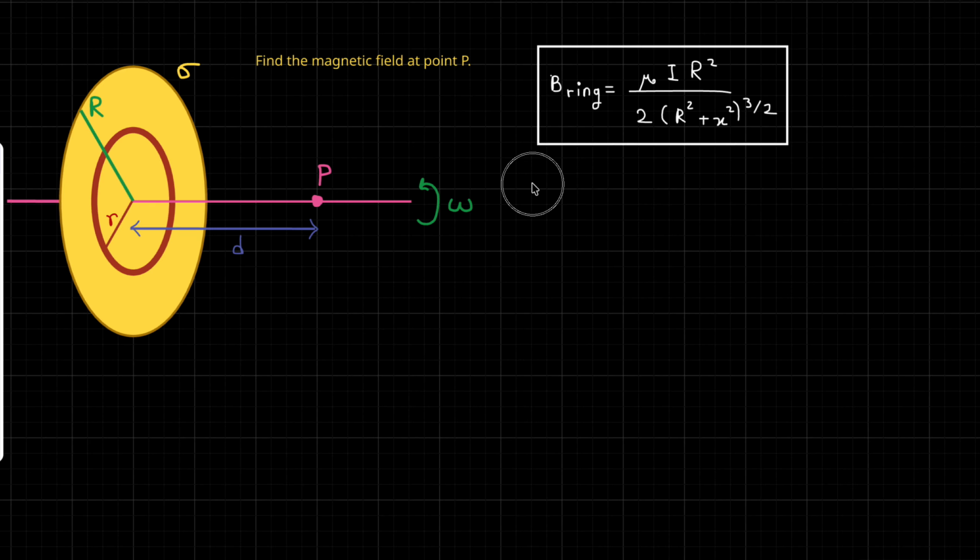Now the total magnetic field due to the disk will be the integral of the magnetic field due to each ring element. So each ring element will have a magnetic field dB. We are going to integrate over dB. Let's start by substituting the ring formula for dB. So we have mu0. Instead of capital I, I'm going to put dI, lowercase d, I. Why am I doing this? Because each ring has a different current I, so that's why I call it dI for now. I'm going to formulate it later on. Now again, each ring has a radius lowercase r, so I'm going to put lowercase r squared here, divided by 2 times, again, lowercase r squared, plus d squared, which is the distance given in this problem, to the power 3/2.